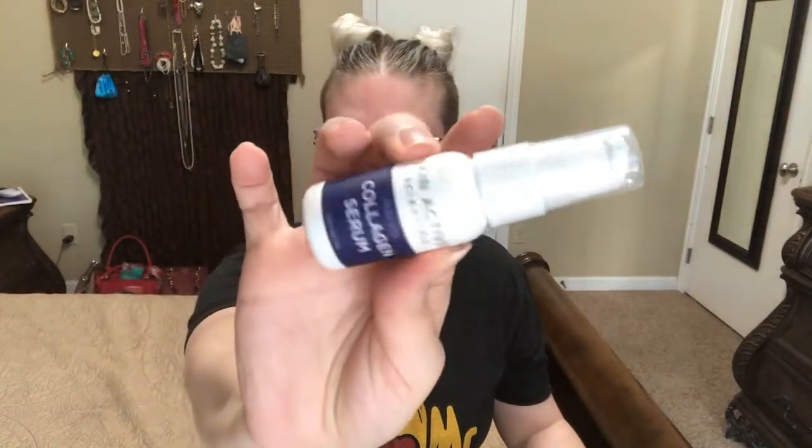The next thing I am pulling out is Skin Active's Scientific Ageless Collagen Serum. So it looks like that. And that is worth $20. And what is it? The vegan formula does everything from minimize the appearance of wrinkles to even out skin tone. Okie dokie.